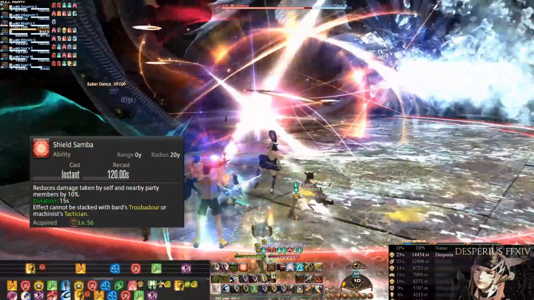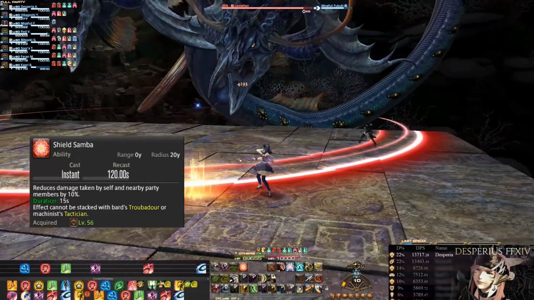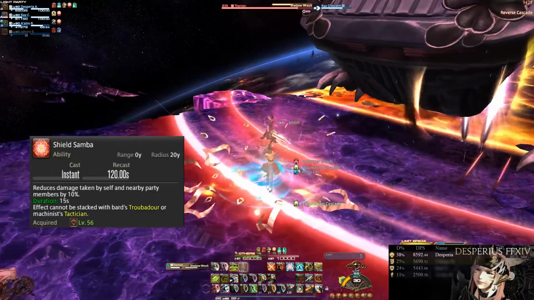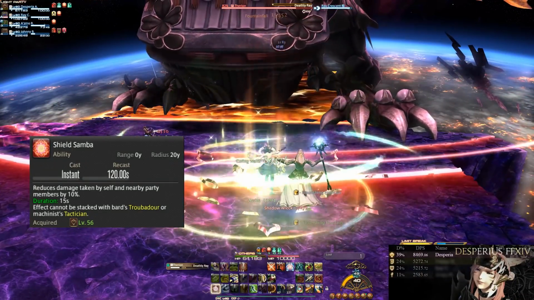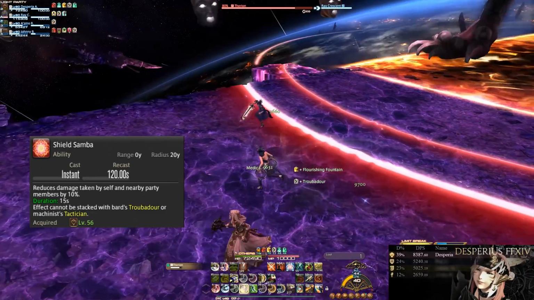Shield Samba with recently 120 seconds cooldown, thanks 5.1, is a 10% raid-wide damage mitigation for 15 seconds. You can cover raid busters, stacking mechanics or general phases where you will receive a lot of damage. There's no downside in using this, being an OGCD as well. Assist your healers and ensure the survival of your group.